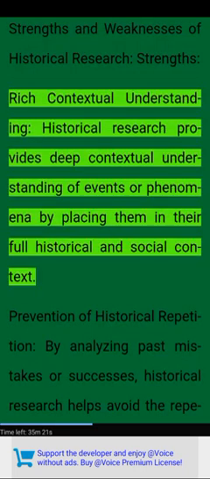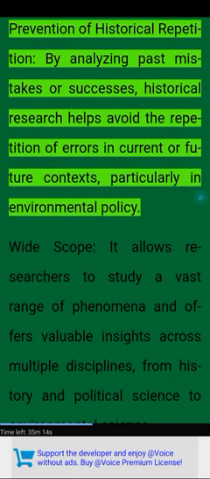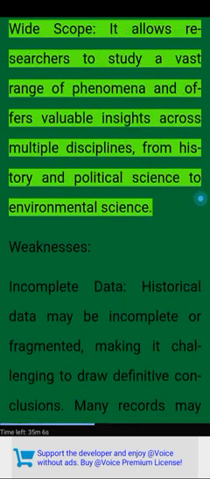Strengths and weaknesses of historical research. Strengths. Rich contextual understanding. Historical research provides deep contextual understanding of events or phenomena by placing them in their full historical and social context. Prevention of historical repetition. By analyzing past mistakes or successes, historical research helps avoid the repetition of errors in current or future contexts, particularly in environmental policy.